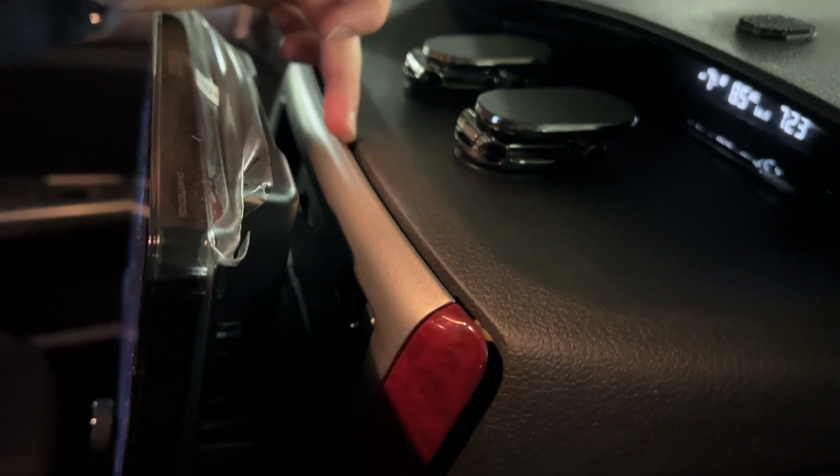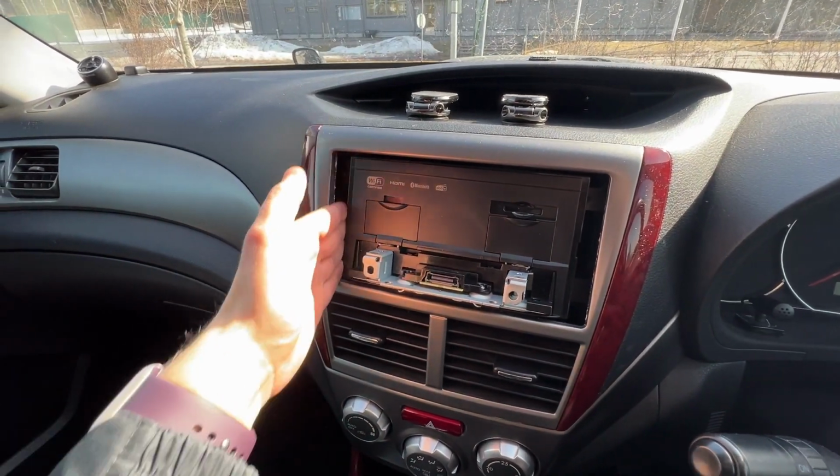Right, so in the last episode, I installed myself a new head unit and the installation went well, but afterwards I did notice that the dashboard panel did not clip in all the way anymore. And the reason for that was that the actual trim piece that goes around the head unit is slightly too narrow for it to fit in correctly anymore. So as a temporary fix, I just ripped this off completely. But now I have a gaping hole in my dashboard.